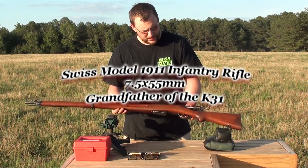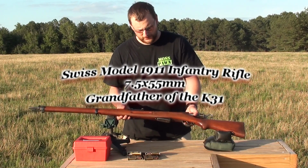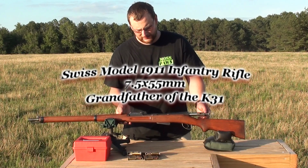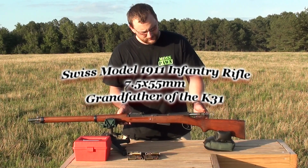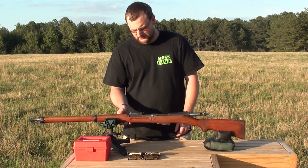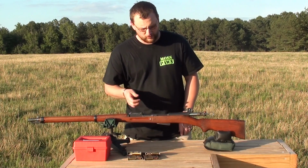Alright everybody, we're out here again today with another milsurp review. We're going to be talking about the Schmidt Rubin model 1911 infantry rifle. This is basically the grandfather of the K31. This is a gun that came around before the K31.